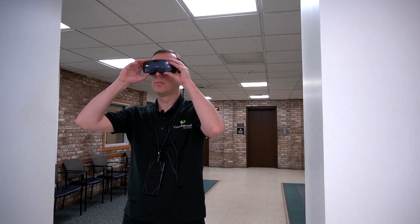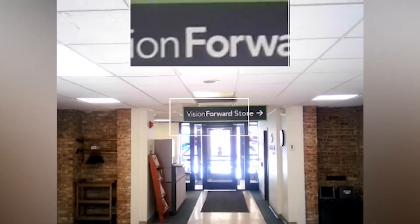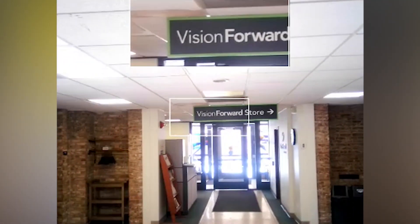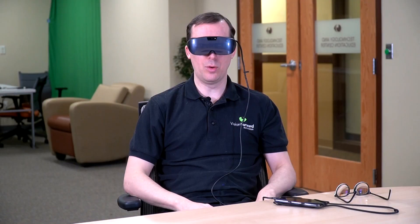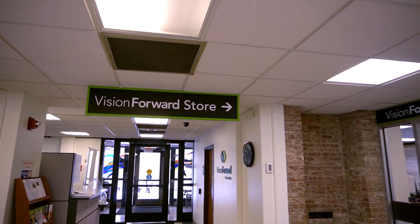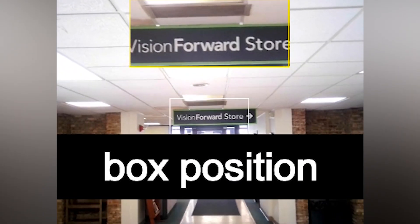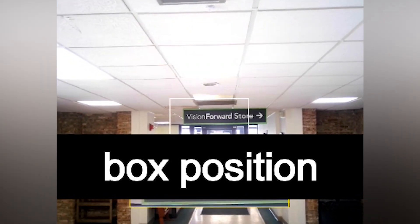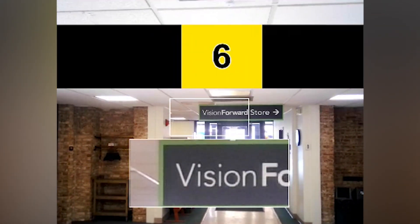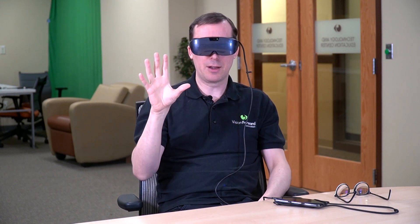What this mode is, is basically like an inverted bifocal. At the top of the screen we have a rectangular area — things inside there are magnified, but everywhere else is regular size. There's a target in the middle of your field of view, and you point that target toward what you want magnified, and it will be magnified in that rectangular area at the top of the screen. You can go into the menu and adjust the position of the box — you can bring it lower, or bring it down to the bottom more like a regular pair of bifocal glasses. It's nice if you just want to keep the overall context of the scene, but also have things magnified at the same time.